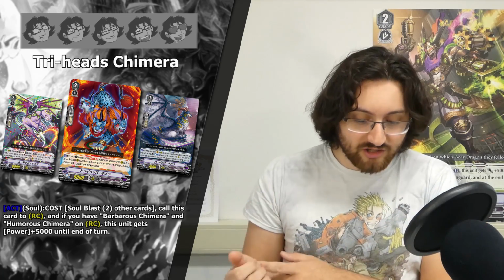Alright, the final card of this trio is Tri-Head Chimera, and his skill is Act from Soul, cost, Soul Blast 2, other cards, call this card to the Record Circle, and if you have a Barbarous Chimera and a Humorous Chimera on your Record Circle, this unit gets power plus 5k until the end of turn.